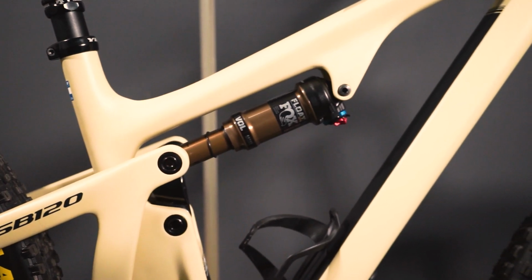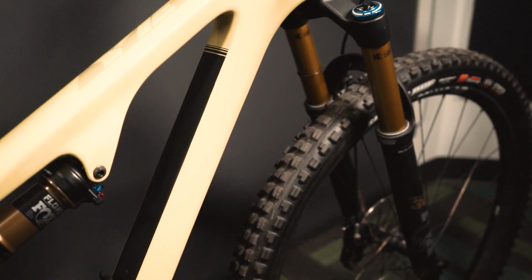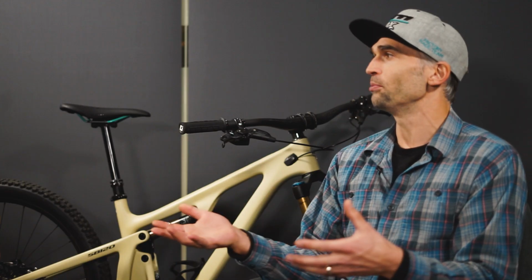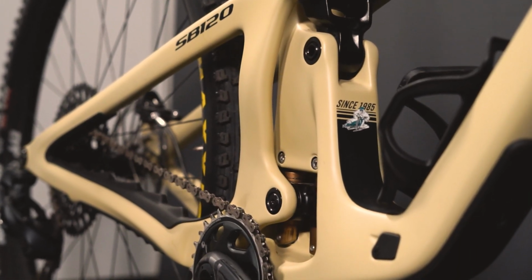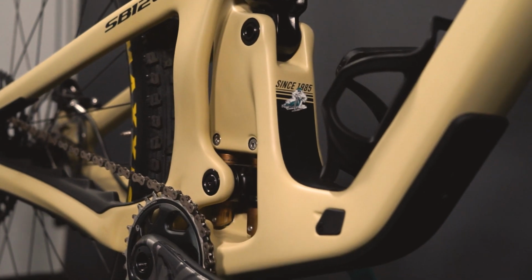Obviously, being a 120 out back and 130 up front, it's going to fit into certain categories, like you mentioned: short travel trail bike, cross country, down country. You name it, right? A million categories, all the names you want to throw at the category. But yeah, we're super pumped for this bike. It's a bike that we've been stoked to launch.